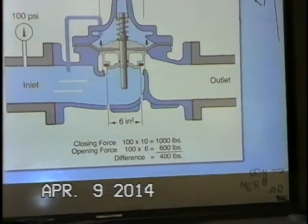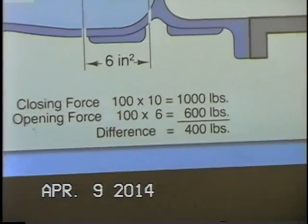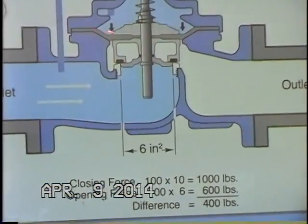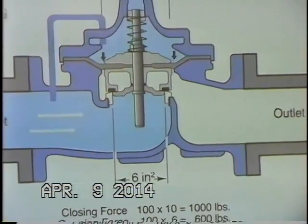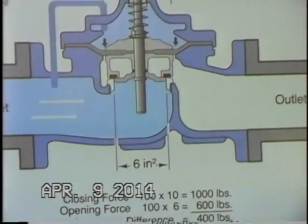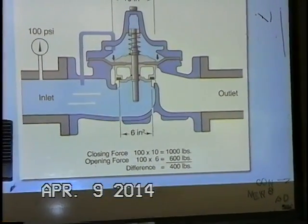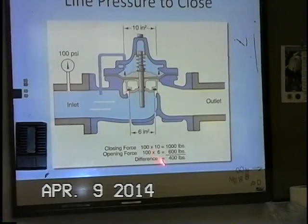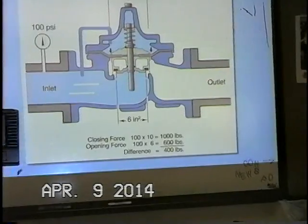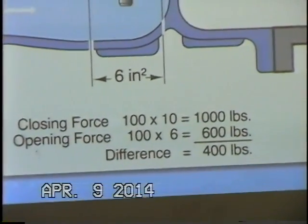And again, we can see doing the math here, we have 100 psi coming in. We have now, rather than 6 square inches, actually 10 square inches on top of the diaphragm. And so that gives us, if we do the math, 1,000 pounds of force now pushing down on the diaphragm. We do have 600 pounds still pushing up, but that gives us a difference of 400 pounds of force now pushing that valve to the closed position. And so essentially that's the principle of operation of how the Hytrol works.